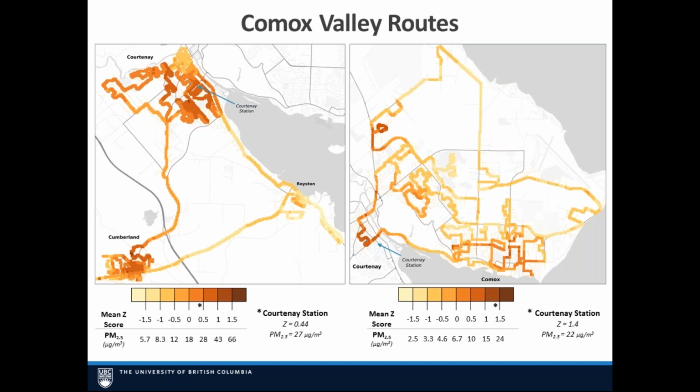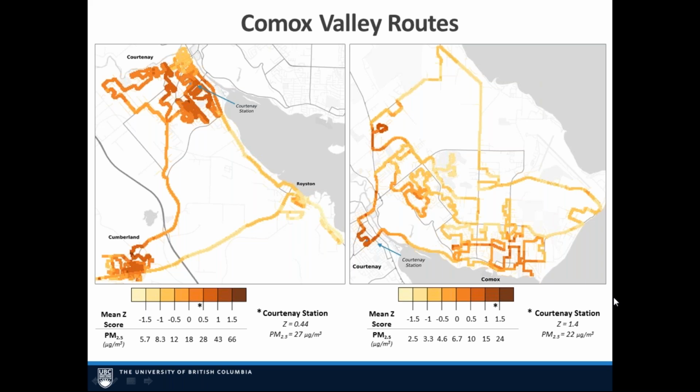Again, these maps are from 7 nights, but are a good approximation of the patterns across the valley, with the Courtenay and Cumberland route showing hotspots in southeast Courtenay as well as northeast Cumberland, and the Comox route showing hotspots around the monitoring station in the main residential area of Comox and in the northwest of the route. So in the station here in Courtenay, around the more densely populated area of Comox, and then up here as well. Cumberland is an unmonitored community here, but there were relatively high levels measured, and there's quite a lot of variation across that community, so that's interesting with the method.